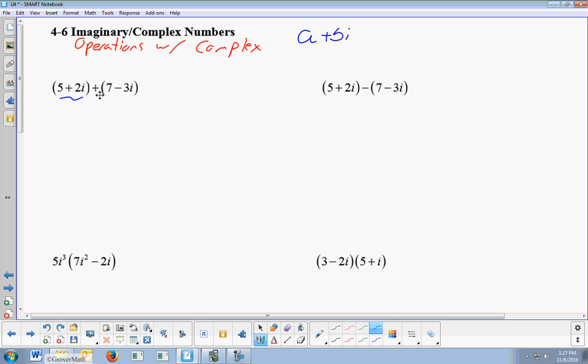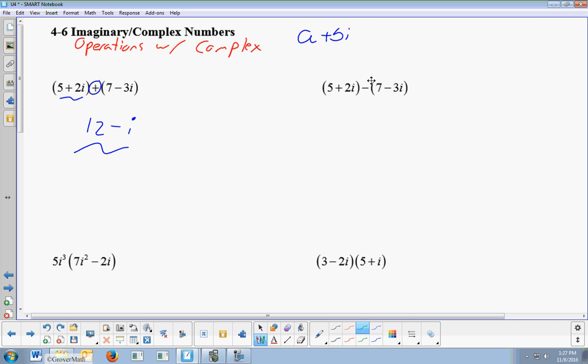So adding expressions, this is just combining like terms, and here we're just adding, so there's no distribution of anything. 5 plus 7 is 12, and 2i minus 3i is negative i. And that's as far as this can go because there is no power. I mean, we know i to the first is i, so there's nothing I can do there. What we're really looking for is at the end of these, if we have something that's i squared, i to the third, i to the fourth, and that is what we can then simplify further.